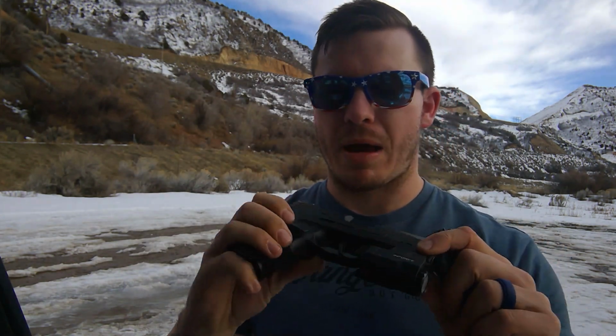Going back, let's now talk about this mag release. This is one of the only things that I have a gripe with when it comes to this gun. It's not very raised up there. It takes some getting used to, and sometimes I do miss it because I don't push it in all the way. And it does pop out on the opposite side, which I know most guns do, but I just don't love that in general. Especially with how small the grip is, I really have a hard time with this, especially when my hand is on the other side here.